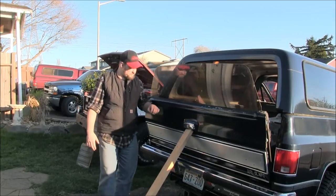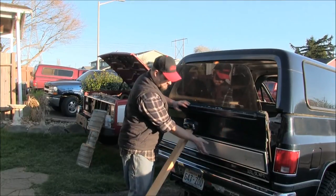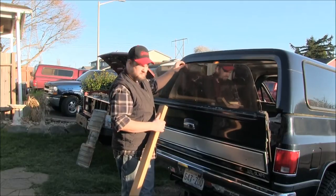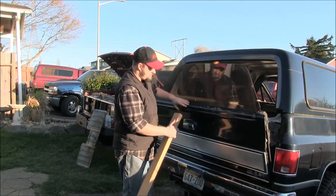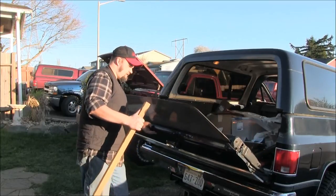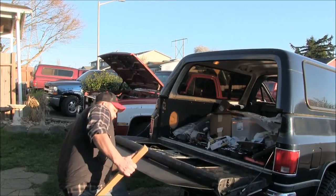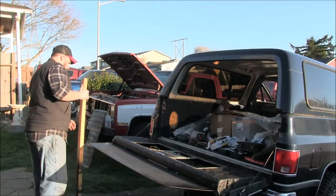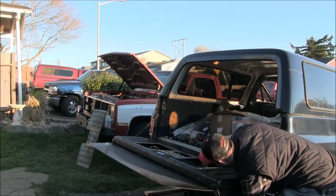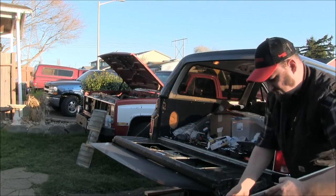What I'm doing is rolling the window up so I can get to the bolts and hold that trim piece on. I'd be careful because, as you can see, this thing is pretty flimsy. I don't know how that would be on other rigs, but they were in better shape. By hand. Almost there. There we go, there's the old one.